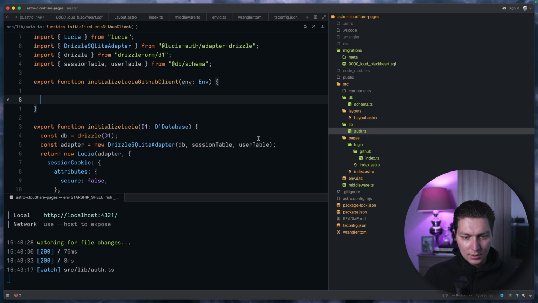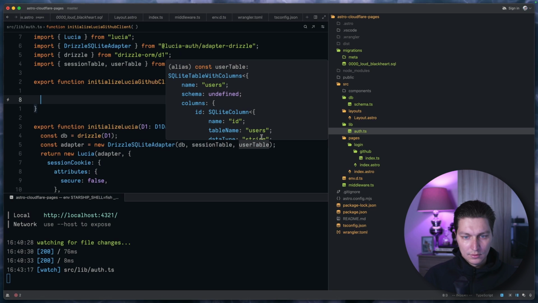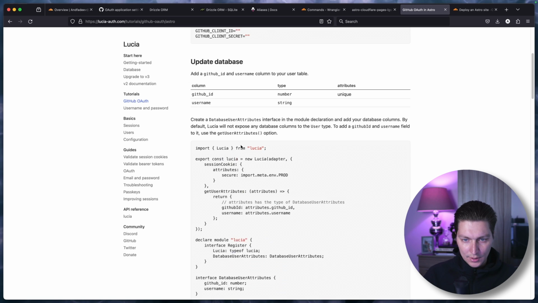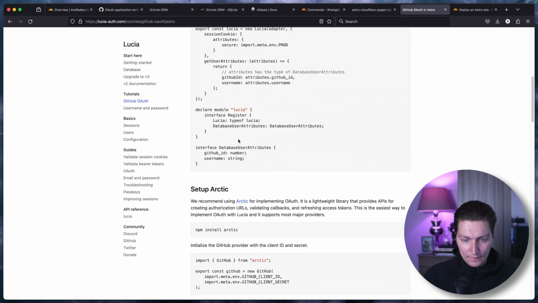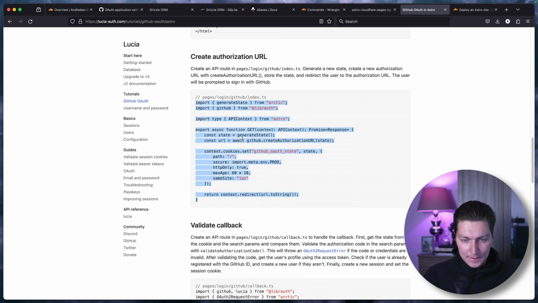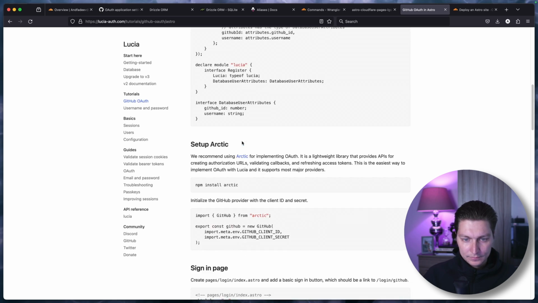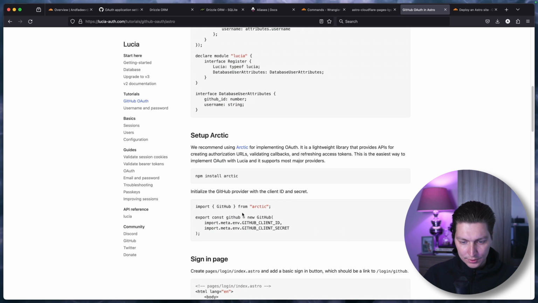And to create a client, client creation is just this.